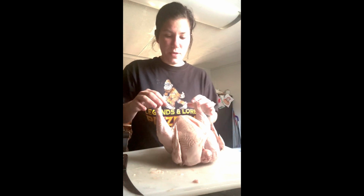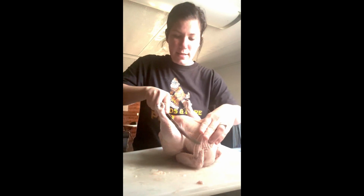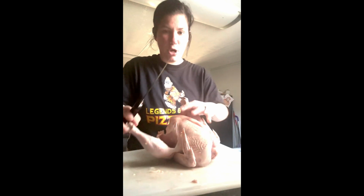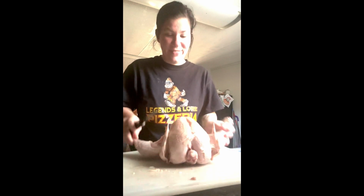So I start with the breast because it's the most simple way for me to do it, and I kind of let the weight of the bird help me to cut it. So I cut the skin right here first that connects the legs to the side, and I kind of just push it open so it's out of the way. Then I do it on the other side as well. So you just spread the legs, okay?